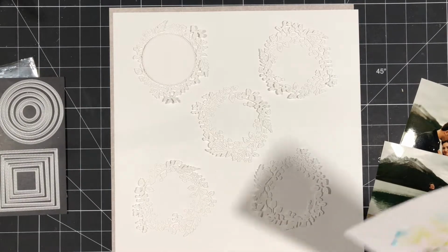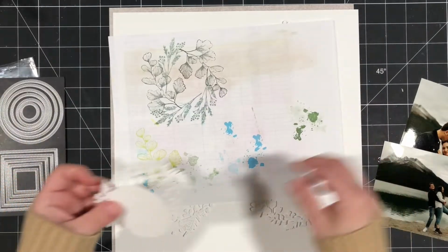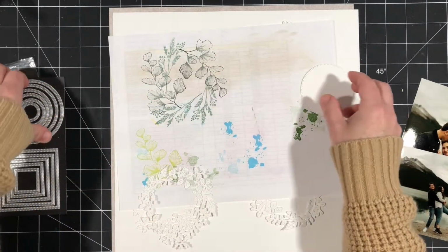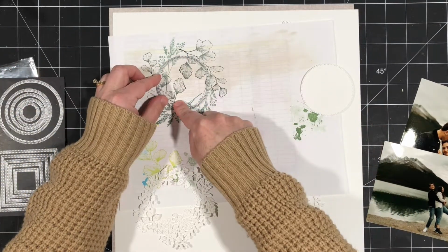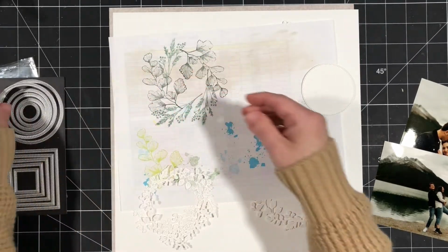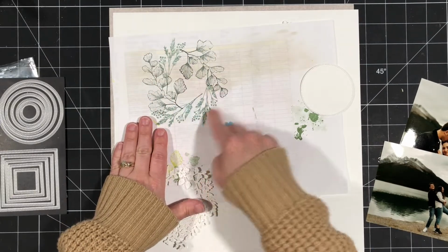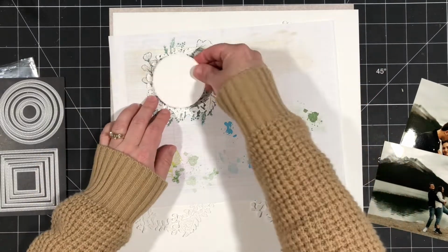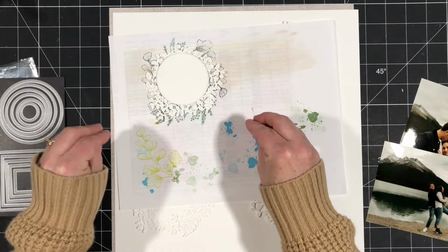So when I have an idea like that, I will often try it on a scrap piece of paper first. So here what I did was I took a pencil and I actually took the die and just traced the inside of the die, just with a pencil. You can't see that because I've stamped over top. And then I just kind of chose a couple images and stamped around the edges. And then I will put this on and this over top. And I like how that brings just a little bit of color in.